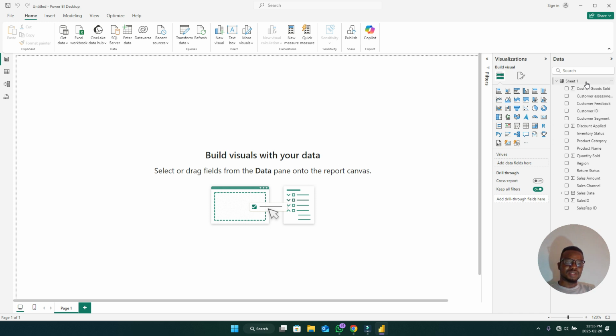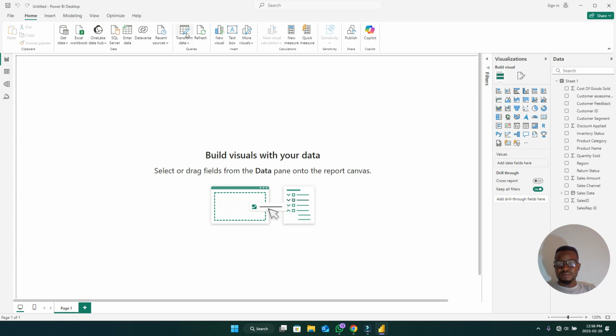So this single file is known as the normalized table, right? Breaking it down into fact and dimension tables is what is referred to as data modeling. And we have conceptual and logical modeling. Conceptual is breaking down the tables into fact and dimension, and logical is creating relationships between them.